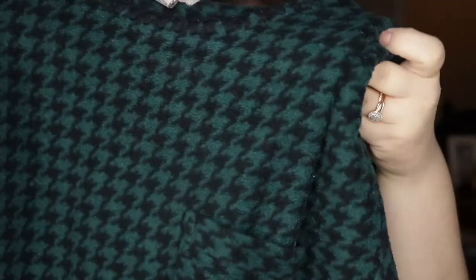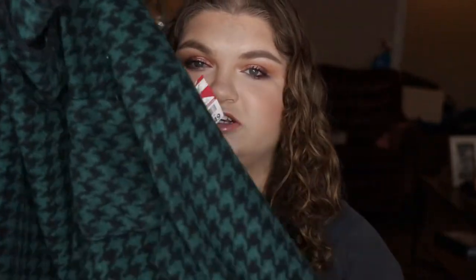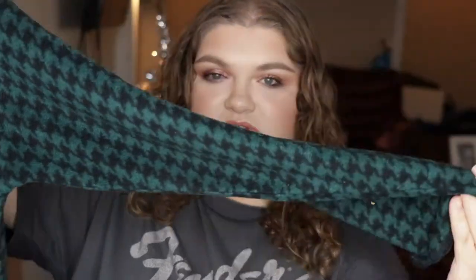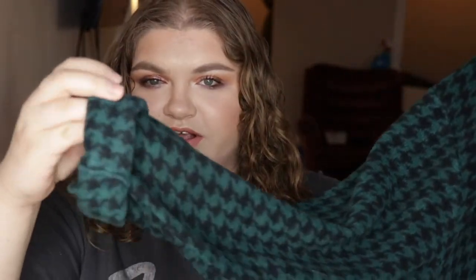The last item, which I am the most excited about — I saved the best for last — is this green houndstooth sweater. It has a pocket on it, which is the coolest thing, and it's kind of a thicker material, just a long sleeve. I'm going to roll the sleeves up to about here. I think it's going to be super cute with some dark wash jeans and some black heeled booties I have, for Christmas. I just think this is so sweet and warm and festive.